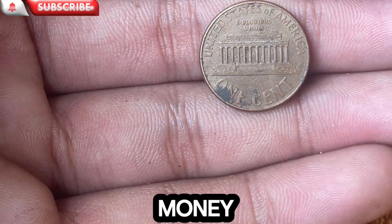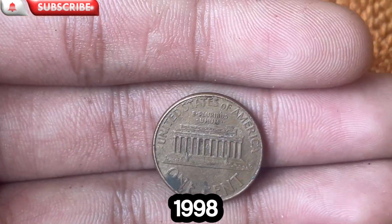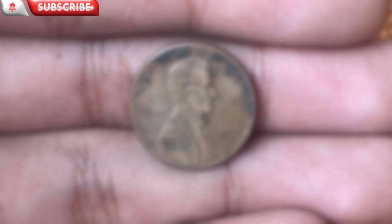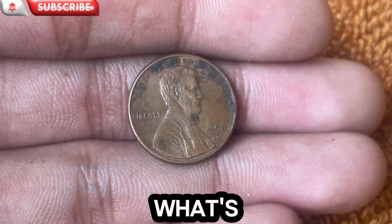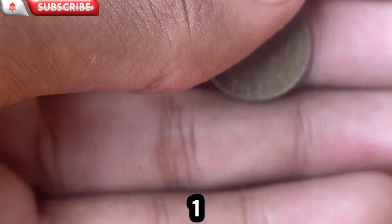Now let's talk money, because that's what you came for. If you have a regular circulated 1998 D Lincoln cent, its face value is 1 cent, and that's about all you'll get for it in day-to-day use. But coin collectors and dealers are always on the lookout for high-grade and rare versions of these coins. So what's the value? A circulated 1998 D penny is typically worth 1 to 5 cents.